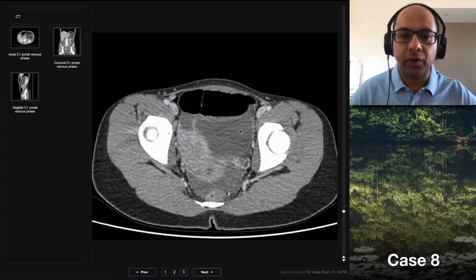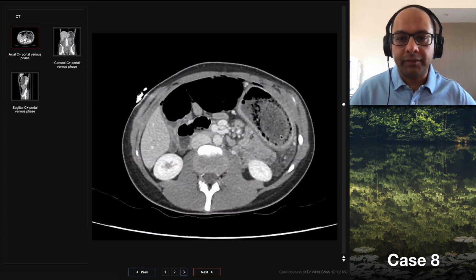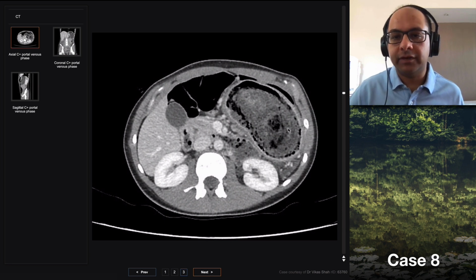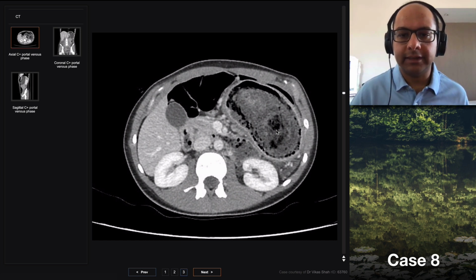So this is one of the many different types of bezoars that you can get in the abdomen. Trichobezoar, which is hair. You can get phytobezoars, which are basically stones from different kinds of fruits, like apricot stones that people have ingested. They can cause things such as obstruction, similar to gallstone ileus, but caused by a stone. Okay, so this is a trichobezoar.